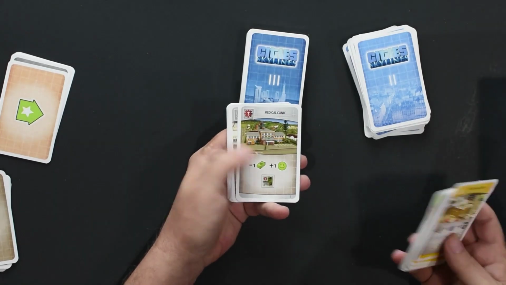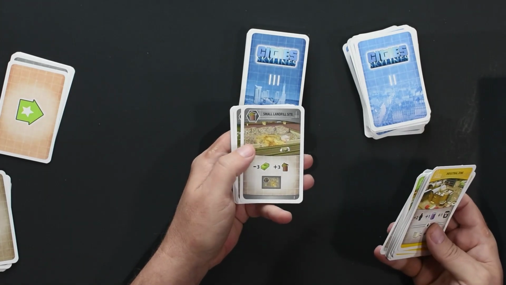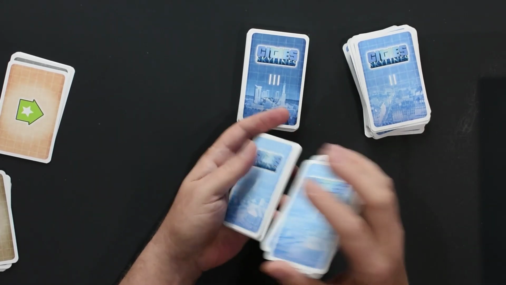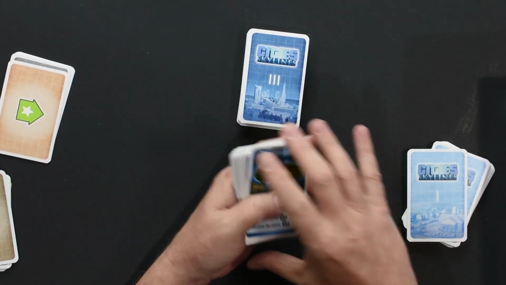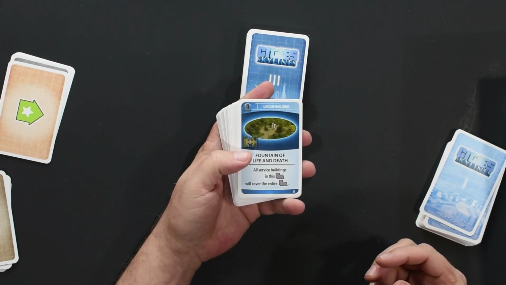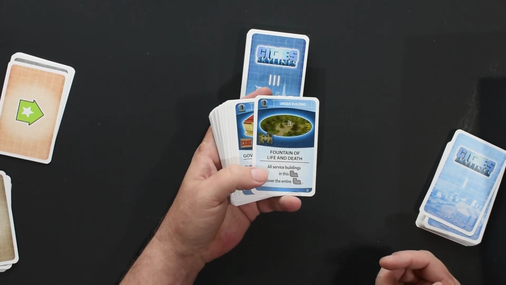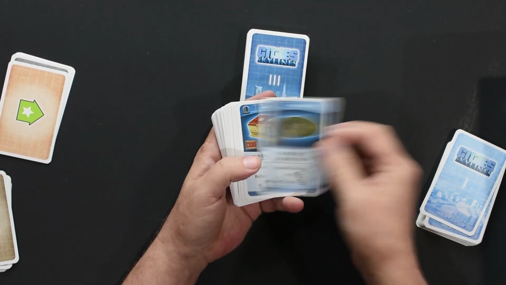There we go. It is hospitals, police, firehouse, dog park, small landfill site, water tower, wind turbine. So I'm going to take a guess that these are going to actually kind of boost these. Unique building, fountain of life and death. Jeez. Oh, I'm sorry, fountain. I thought it said foundation. Still, fountain of life and death is pretty bizarre.